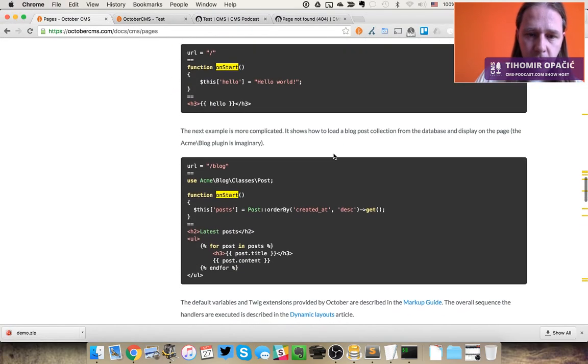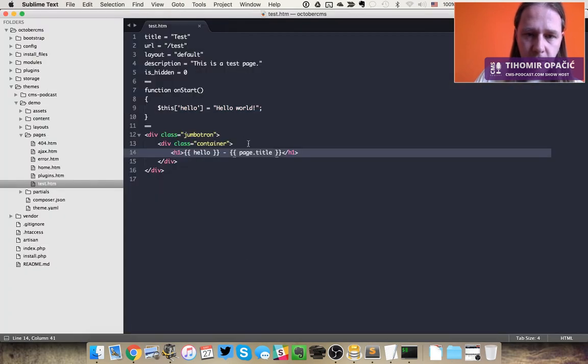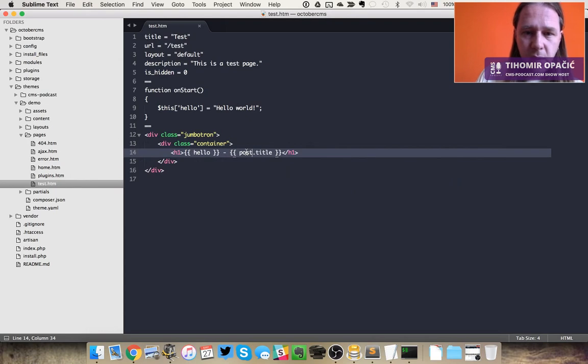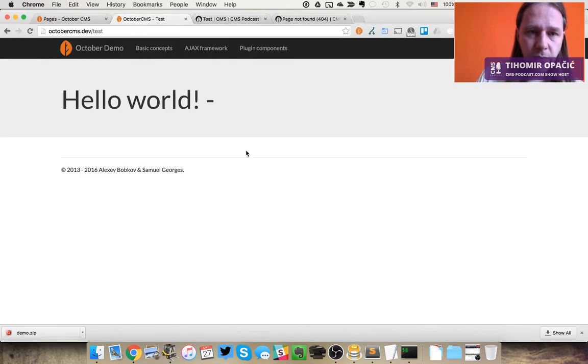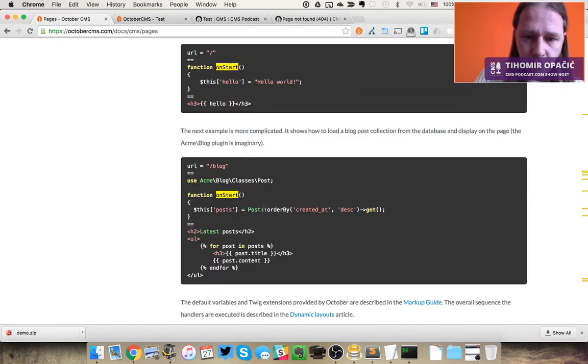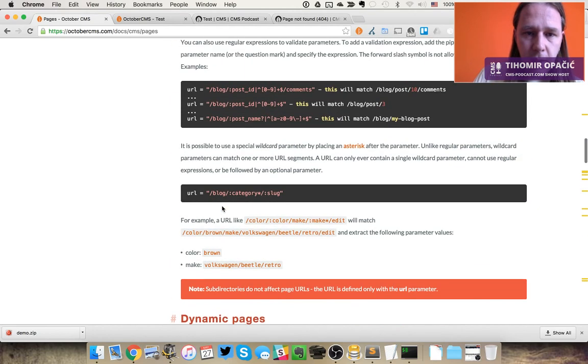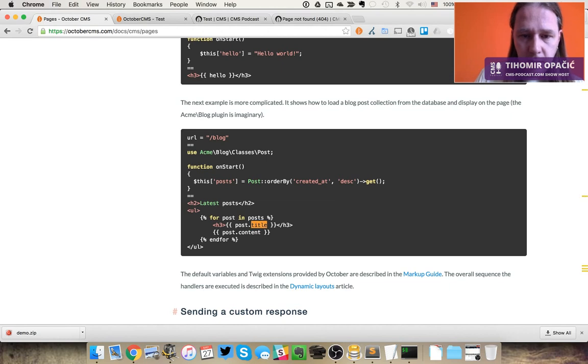Let's check out the documentation. So no, it's a post title. Sorry, not page, it's a post. So that's weird because, no, it's not a post. Hold on. Yeah, this is an example where it loops through posts. So let's see, title.